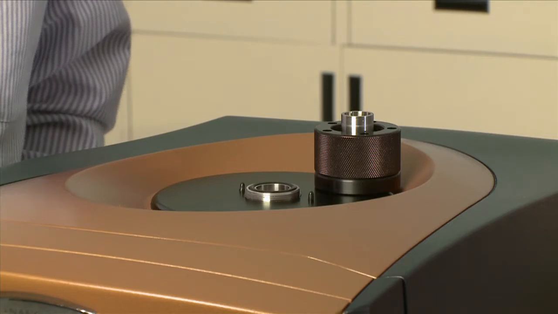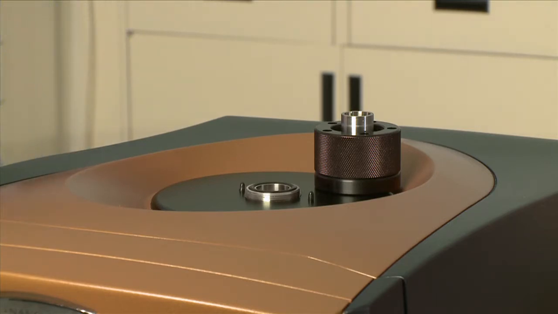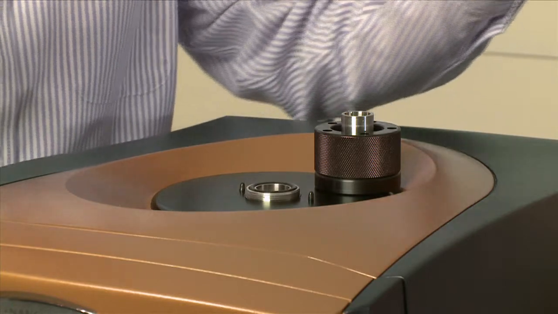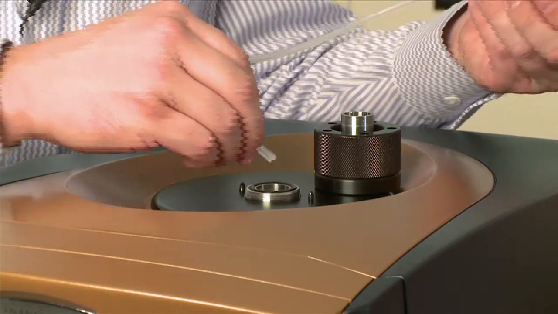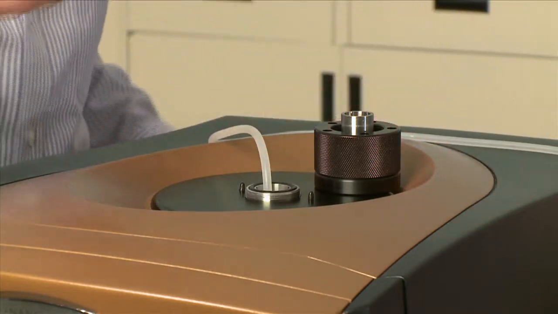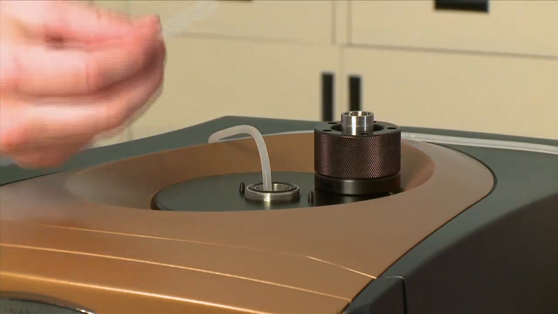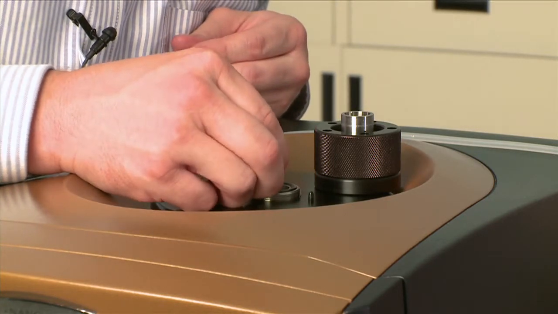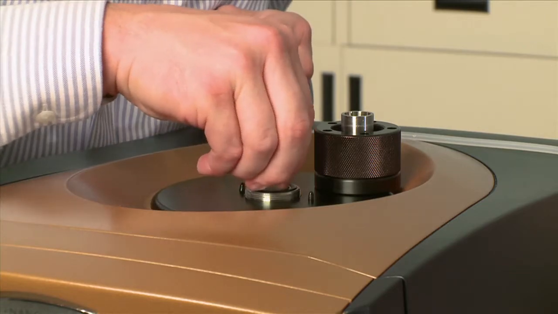Now we're ready to clean the cell. Since the NanoDSC is a capillary cell, we can connect one side, which is in our solution of water, to the reference side, because we're going to take in solution through the reference, and jump it over to the sample with a small piece of silicone tubing. I'm going to connect this to the reference side and jump it over to the sample side.